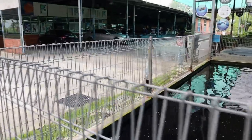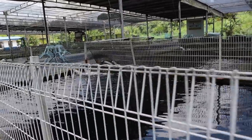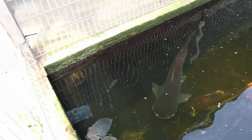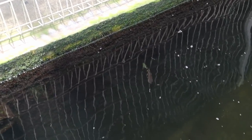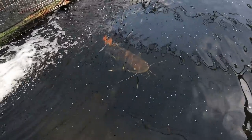All right, let's look for that arapaima — it's somewhere in here. I saw a glimpse of it off camera earlier. It came up for a breath of air. Check this out — there's a little archer fish right there! In just a moment I'm going to go and get some food to feed these guys. Hopefully we'll see the arapaima come up. There's a few of them in there hiding right now. Look at that red tail catfish right there!